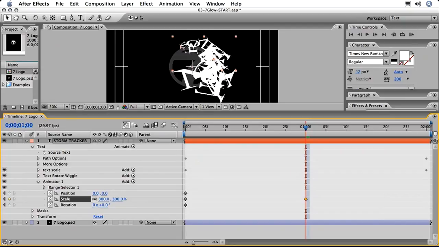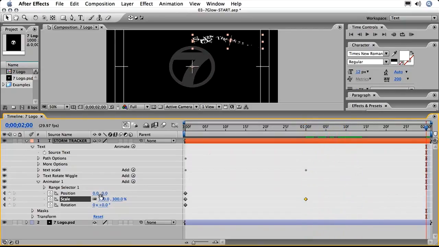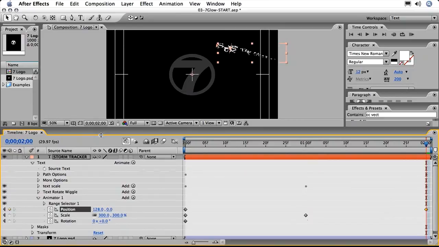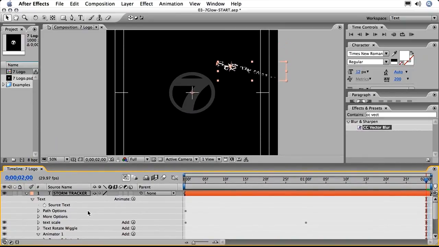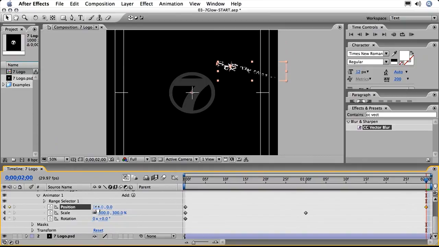So now we're really increasing the size of our scale. Let's also move down the timeline all the way to the end, if you just hit the end key. And let's change our position to 1000. So if we stretch this, actually I want you to see this a little bit better. So we'll stretch this out, scroll this up a little bit, so we can change our position. We'll change that to 1000 on the X position and 200 on the Y position.